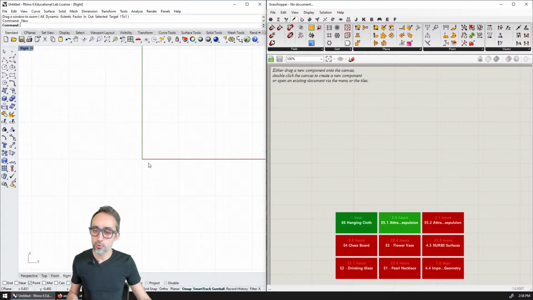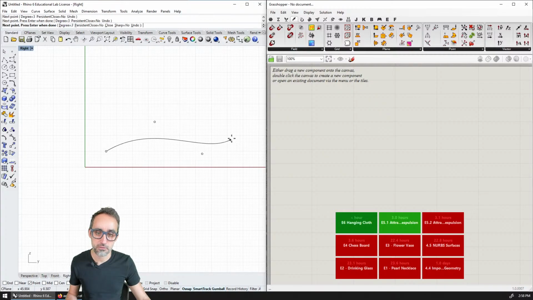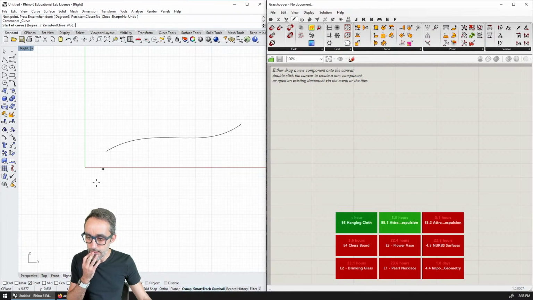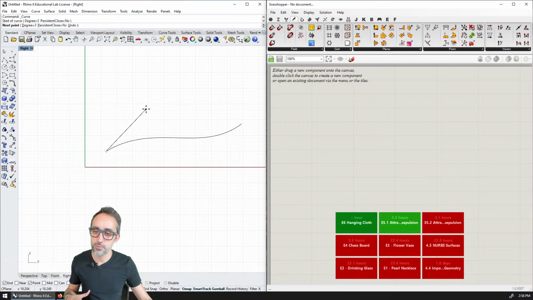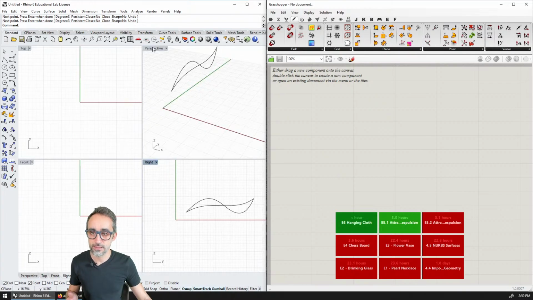I'm just going to go to the right view of the screen, and then here I'm just going to create a curve in 3D space, something like this, for example, and then I'm going to create another one, and I'm going to snap the ends so that it's more or less square in the footprint. So I'm going to start from the same point, but now perhaps the curvature, if you will, is going to be a little more pronounced. All right, but they both start and end in the same place.